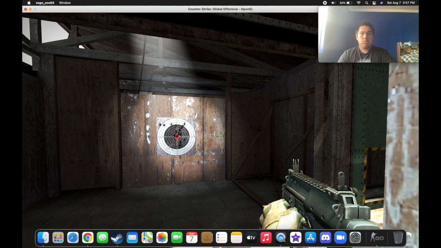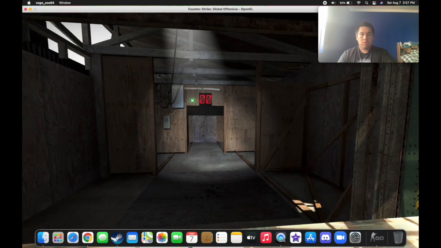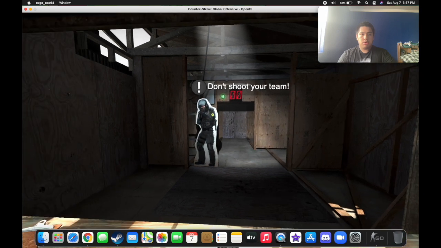Put your weapon back on the table when you're done. Now we need to do some target identification. We have Don't good shoot your guys team. and we have Oh, bad okay.